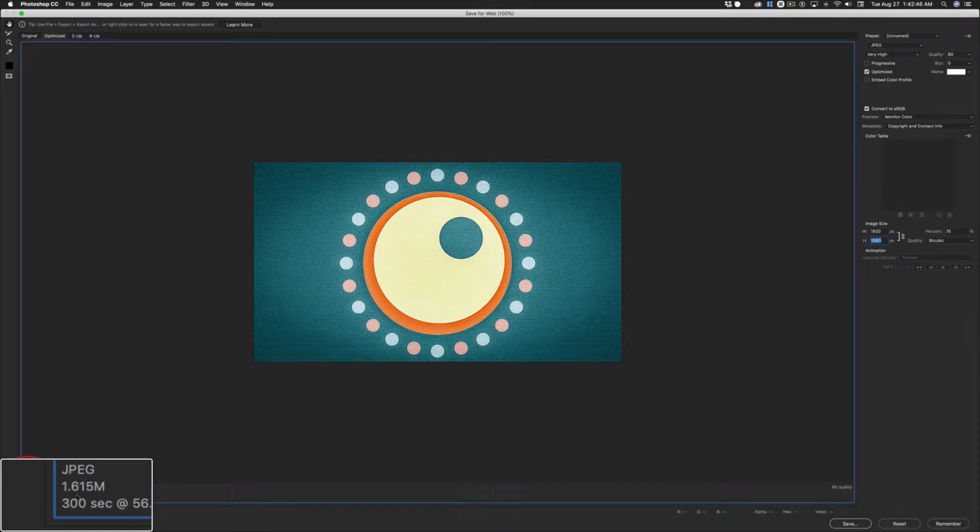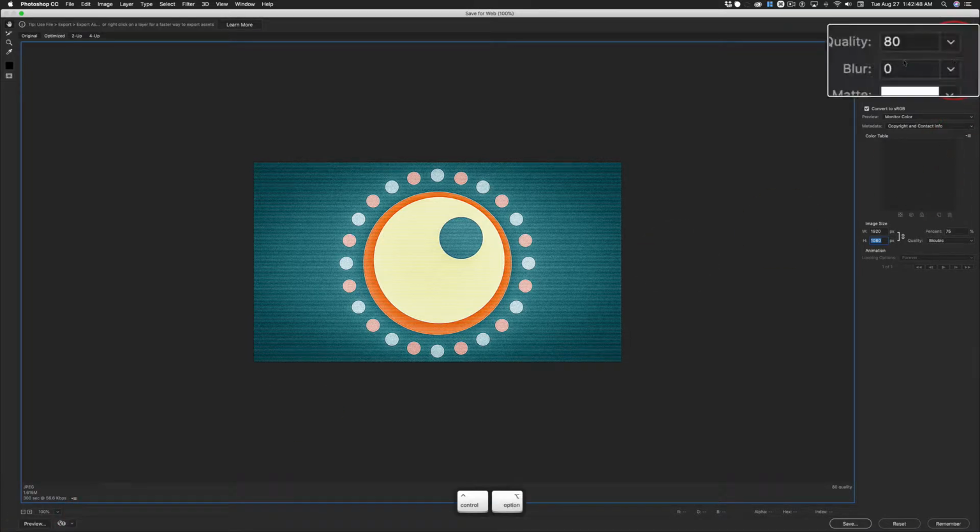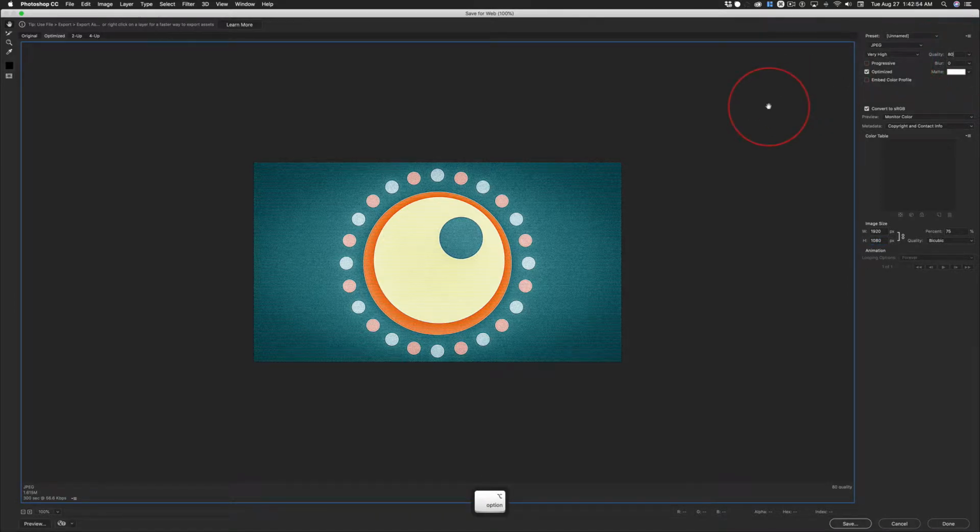So we're getting there. Okay, the problem is our quality. I've got it jacked up to 80. So if I click here, just to get my cursor in there and start hitting the down arrow, while watching the lower left corner, 1.4, 1.2, and we come down until 994, till we're underneath 1000K, underneath 1 megabyte.